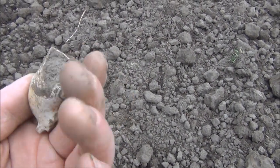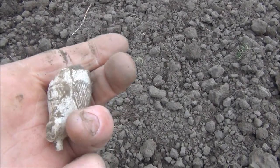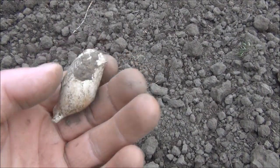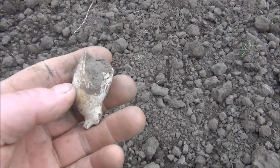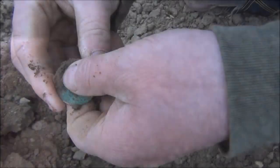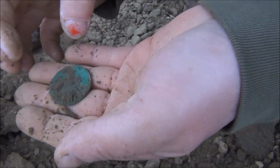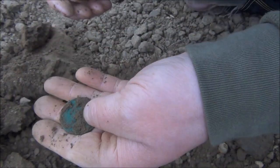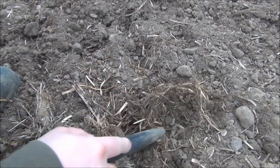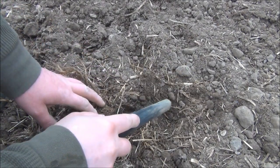There's an old clay pipe — unfortunately it's broken, it's a bit of a bummer. 'TW' is the name on the side there and it's got a heart, probably had a heart on the other side as well. Shame that's not a whole one. It's an absolutely knackered old penny of some sort, possibly Victorian. This one's reading 11-43 and it says it's right near the top.